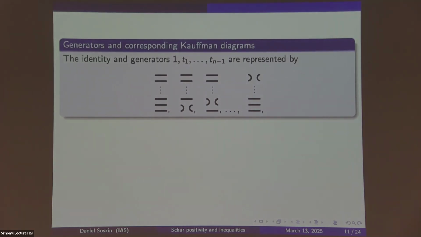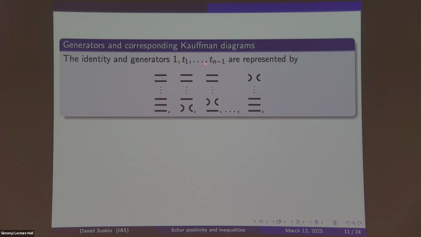And the multiplicative monoid generated by the generators of the Temperley-Lieb algebra has a nice description using diagrams. So we can put in correspondence to each generator ti a diagram. Let's say we have a fixed value n, so we consider two columns with n vertices. And for the trivial element, we just connect them horizontally.